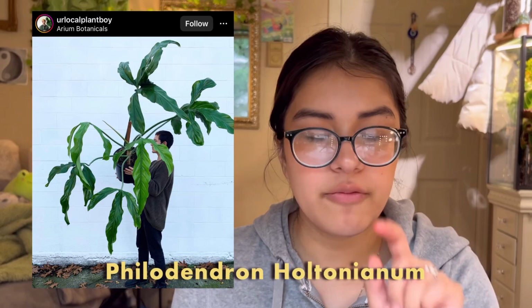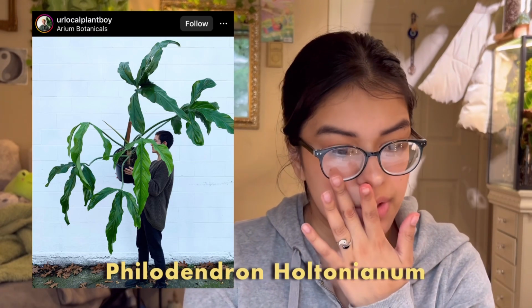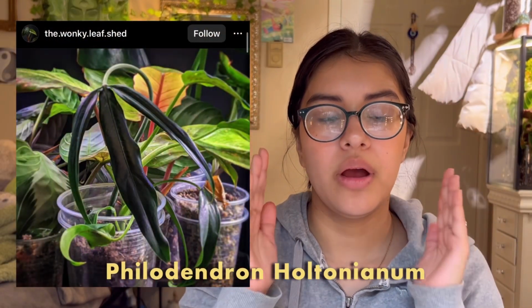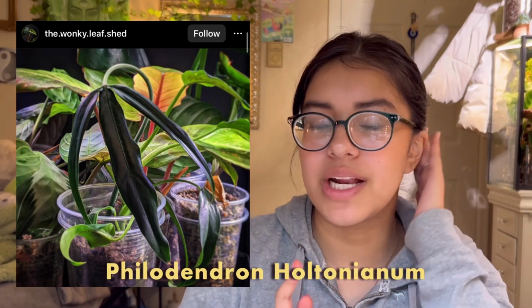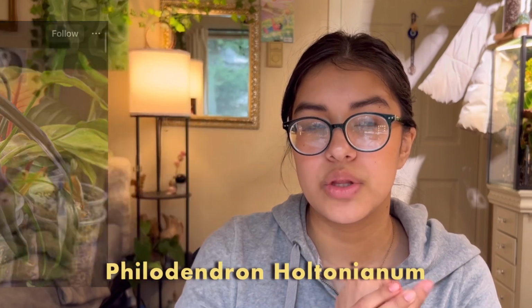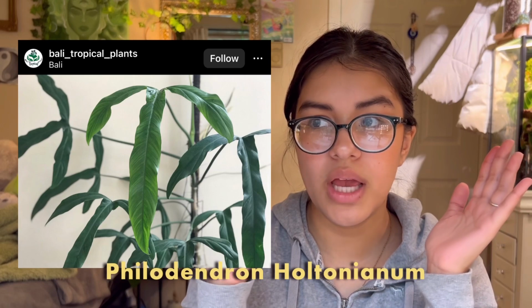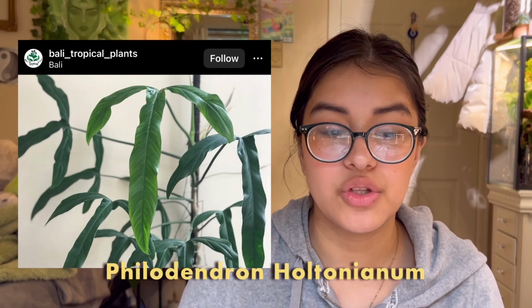Now, the holtianum I think is a different story, and I kind of paired these up because they do have a slightly similar shape. Yeah, I don't have the picture anymore. Maybe I'll have it somewhere in my phone, but from what I can remember, the holtianum is kind of a similar shape, but it's more T-shaped, a really narrow T shape, I guess. And the thing that I can remember that I really, really liked about this one is that, like the Spiritus Sancti, as it matures, these edges get a little frilly, and I just loved the way that that looked.